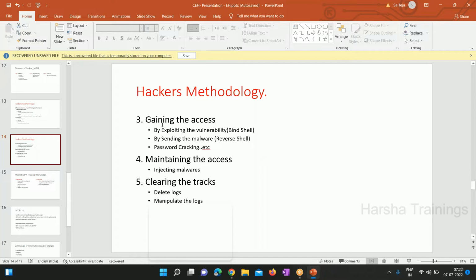But next time, the entry point you used to enter might be patched or secured. You cannot enter again, right?